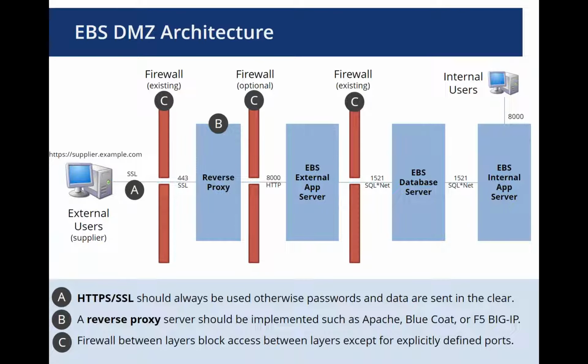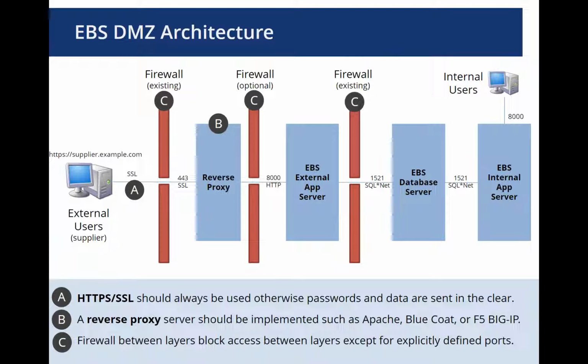So Oracle's EBS DMZ architecture is also very specific from a pure architectural standpoint. Fortunately, it's a very standardized architecture. If you talk to any security professional, having a few layers of firewalls, using a reverse proxy or a load balancer in front of the application server are all highly recommended. And using SSL for encryption, just like when you connect to your bank, that's an encrypted connection.